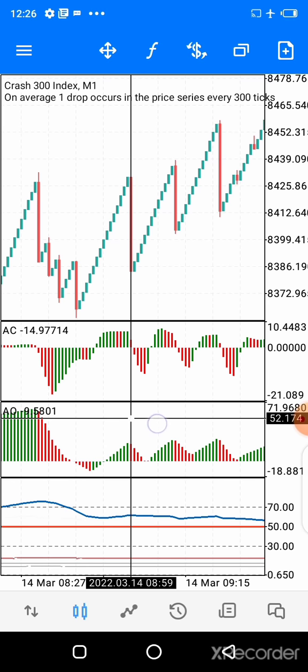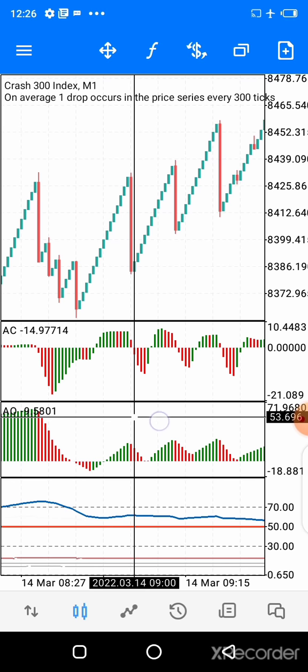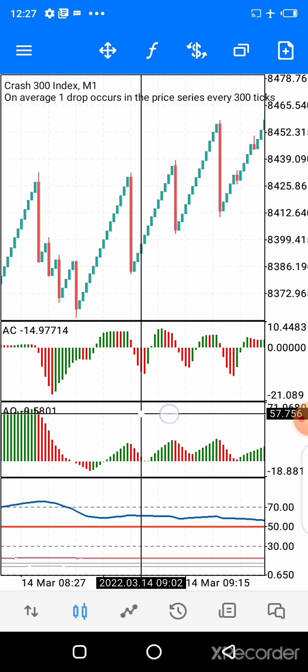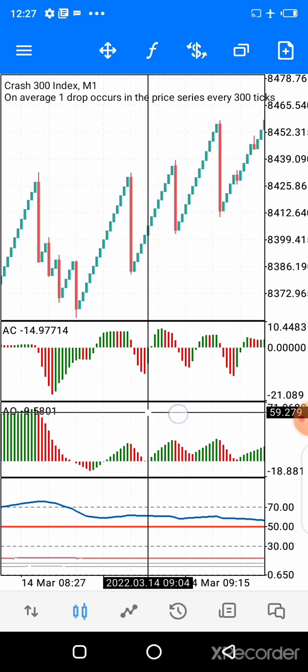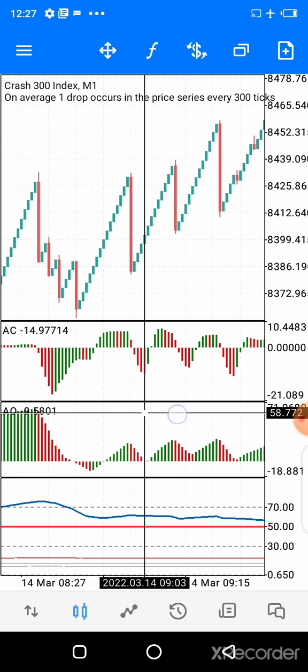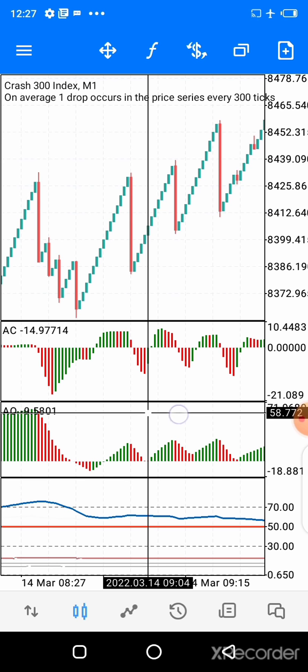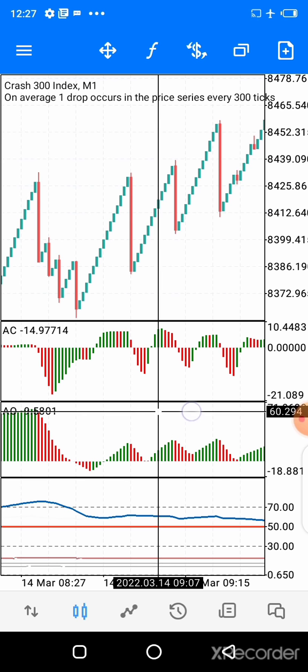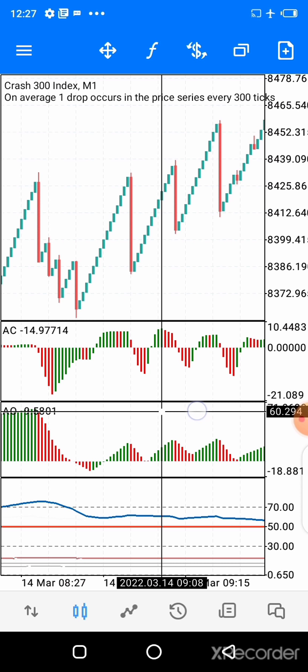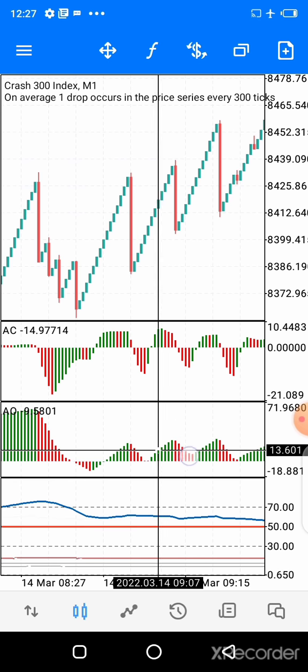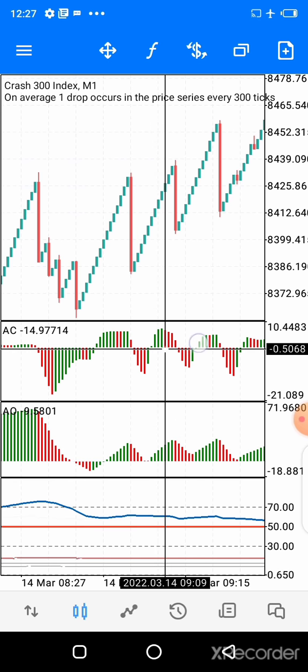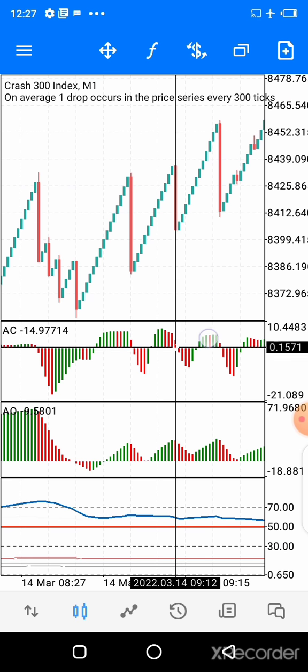Just take your 4 candles and get out of the trade, right? Now you come back again, you wait for the candle to turn red on your Awesome Oscillator and your Accelerator Oscillator. Wait for the candle to turn red, then turn green again. Here we have it green, right? You take 1, you buy your Crash, 1, 2, 3, 4 candles, then you leave. Avoid the temptation to still hold on. I know on your Awesome Oscillator the candle is still green, and here it has turned red. So just exit the trade immediately.